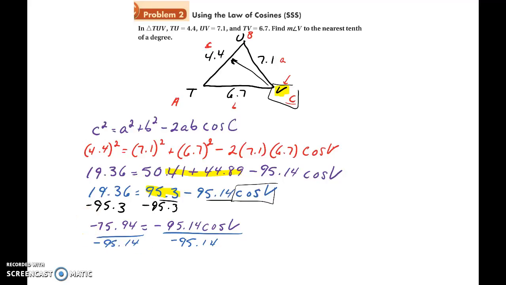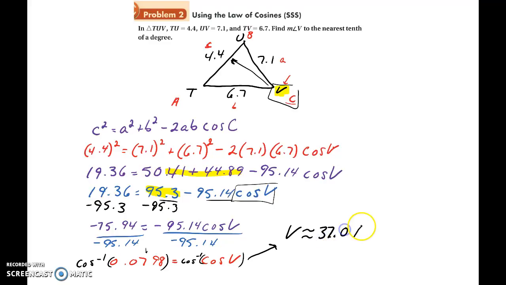This here will then give us approximately 0.0798 is equal to cosine of angle v. Now remember, you can write this here, but on your calculator, you want to make sure you're using the answer key. Since we want to isolate and solve for that angle, we need to take the cosine inverse of each side. That means v is approximately equal to 37.04. And since it says round to the nearest tenth of a degree, this will round down. So that means v is approximately equal to 37.0 degrees.